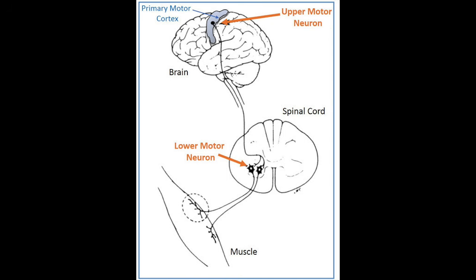And so it's important to know the difference between a lower motor neuron injury and an upper motor neuron injury and how that presents. A lower motor neuron injury will have fasciculations and flaccid paralysis. So it's just completely limp. An upper motor neuron injury will have spastic paralysis, so it's very stiff, and hyperreflexia. So let's integrate this. A person with multiple sclerosis would have upper motor neuron symptoms, hyperreflexia and spastic paralysis. But someone with Guillain-Barré will have hyporeflexia and flaccid paralysis. Same with someone with polio.